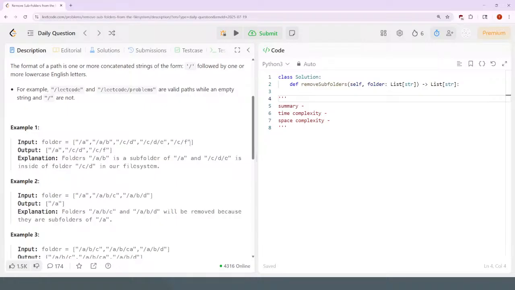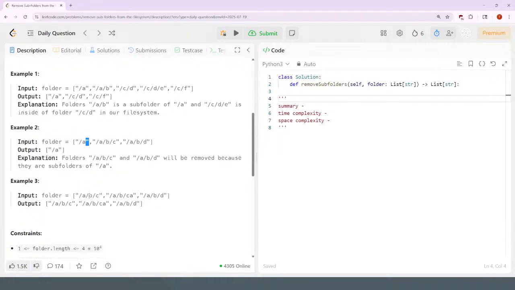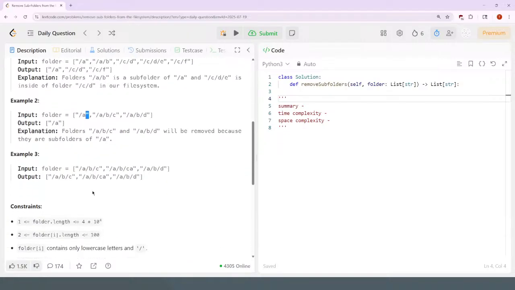Okay. So this is the primary, folder A is primary, so B/C and B/D would be subfolders of A. Okay, I think I understand.